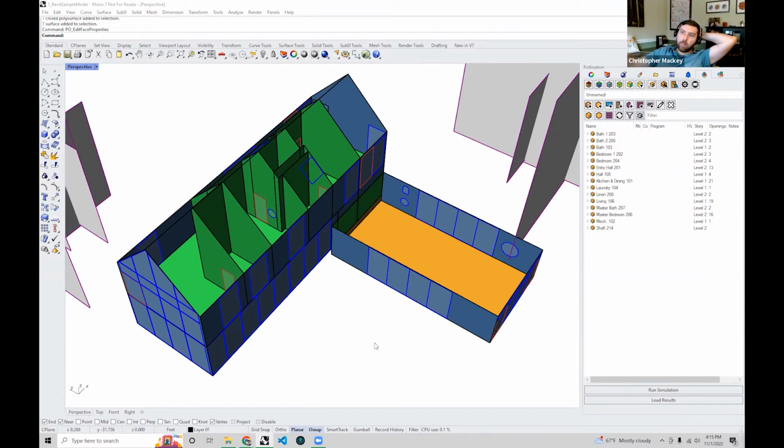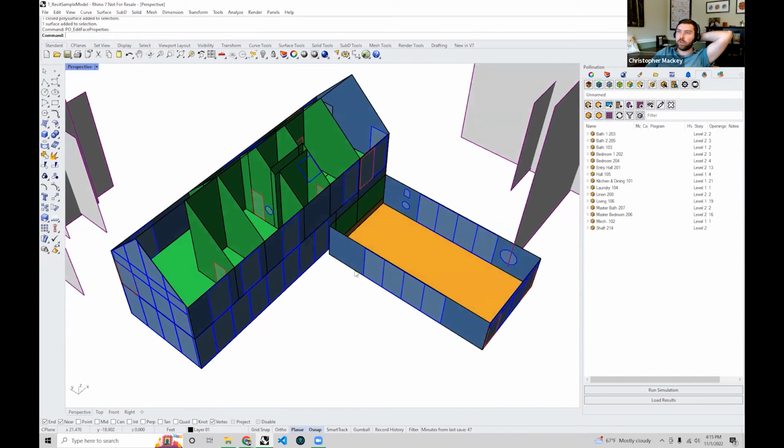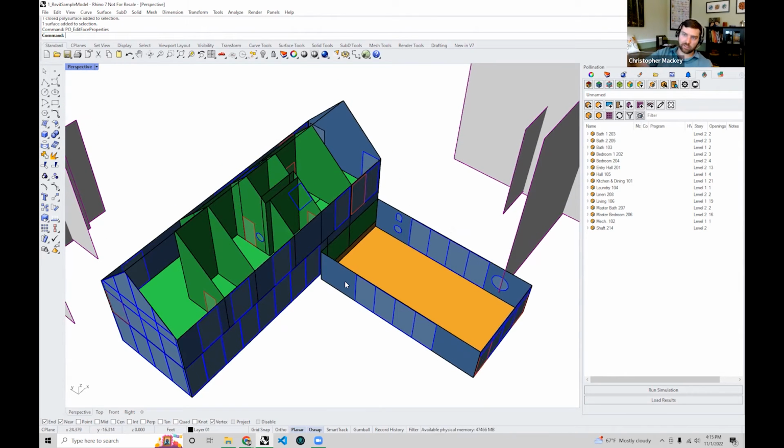But what we produced already at this point would be enough to export a gem file, a GBXML or something, or send that over to someone using DesignBuilder or IES-VE, or even eQuest. We have an eQuest exporter, and this is clean geometry. A lot of people will use the plugin just for this cleanup process and then get the model to the point where they will assign all the actual energy attributes in another software.